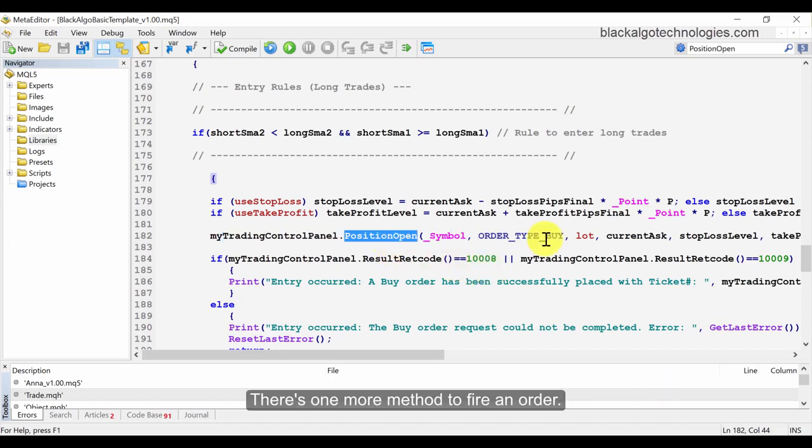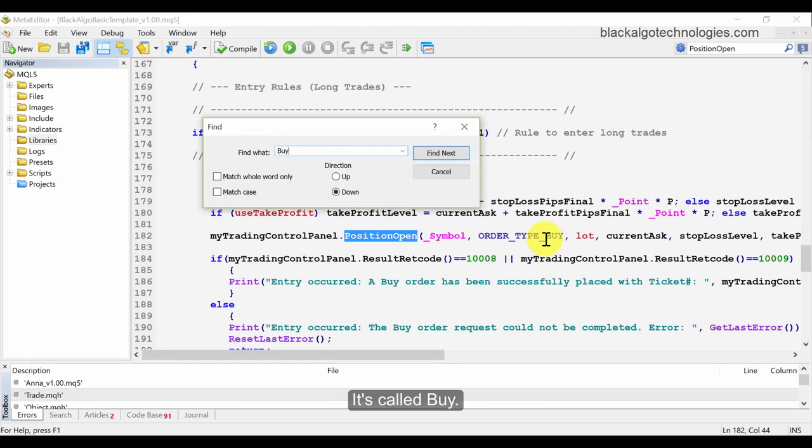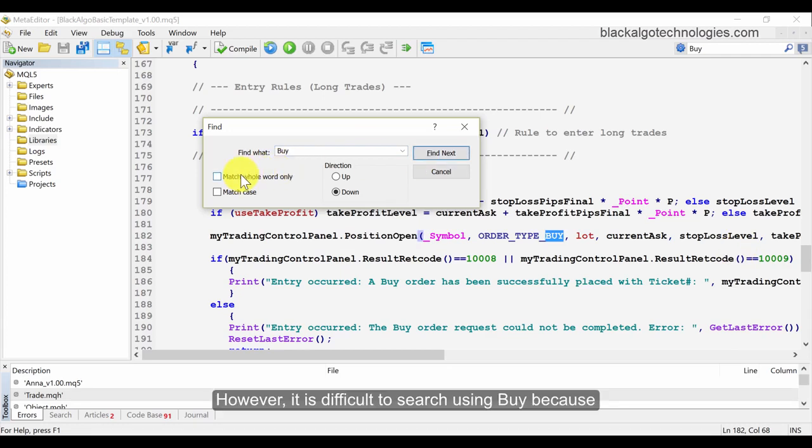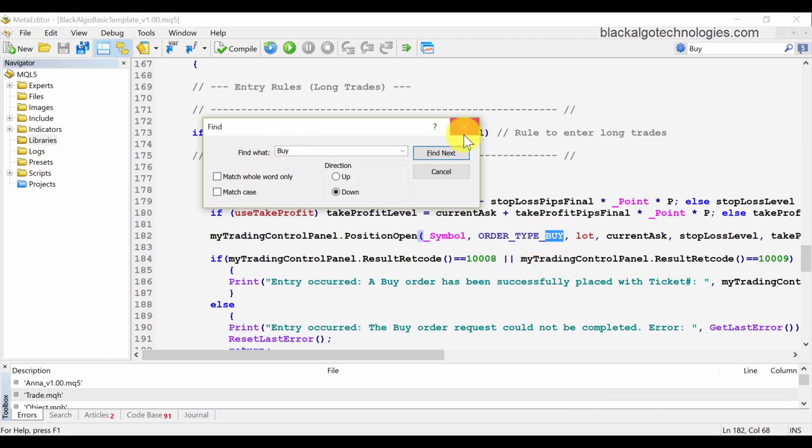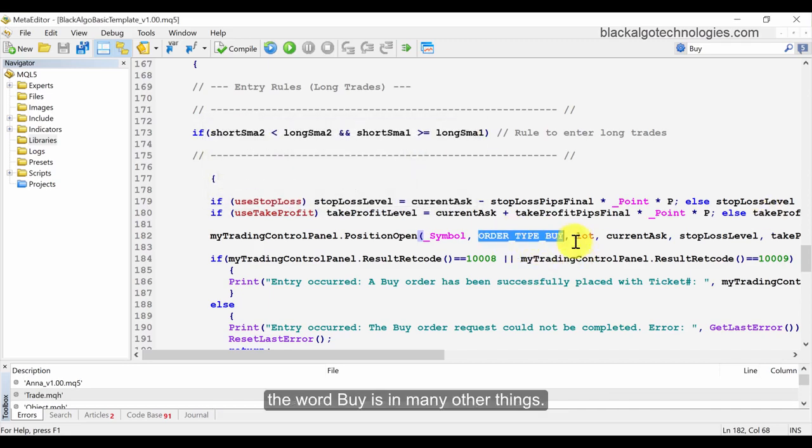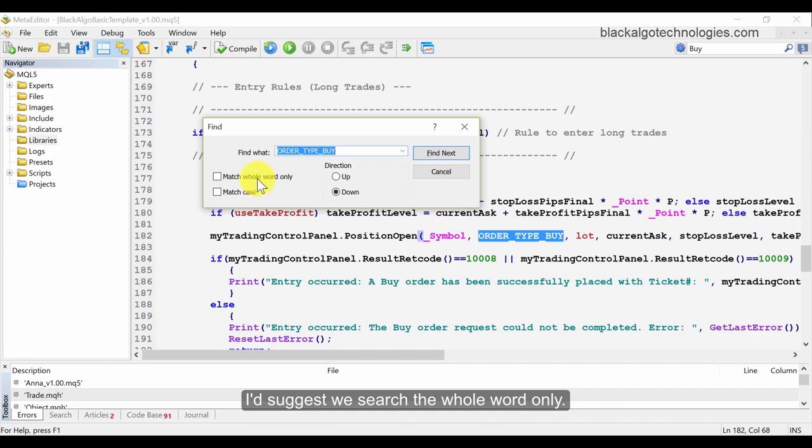There's one more method to fire an order. This method is called buy or sell. So let's try buy. However, it is difficult to search using buy because the word buy is in many other things. So I'd suggest we search the whole word only, buy.